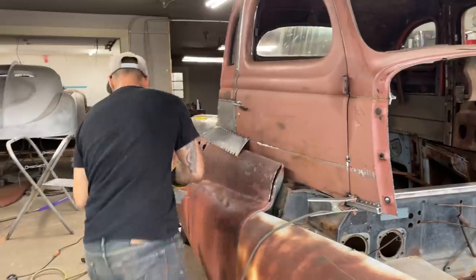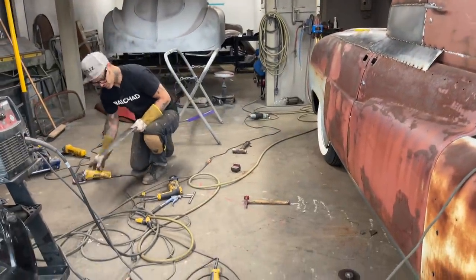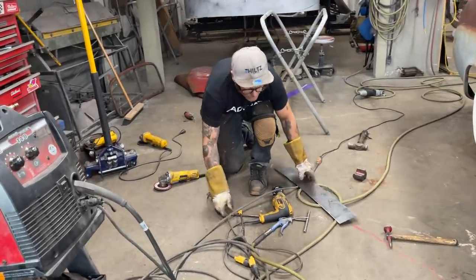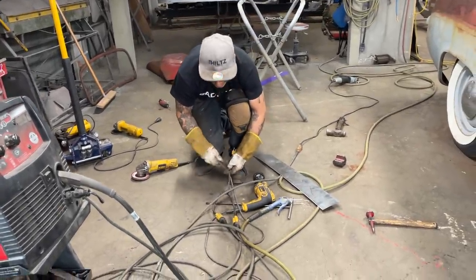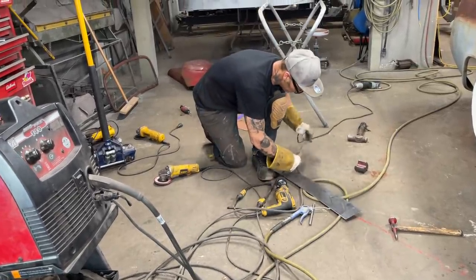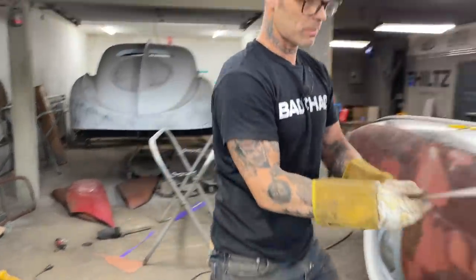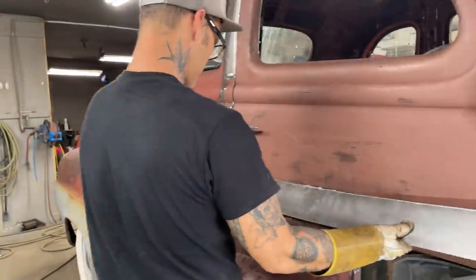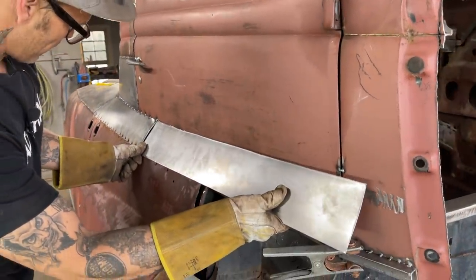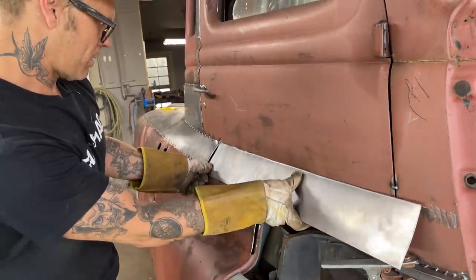Gonna try to knock that down a little bit. Hoping that's there. Nope. Took it, didn't I? Where's the end of the cord? Now I lost my spot. I want to get this tacked on, put the hood on. Okay, that goes on there. Get that up on the line. I have to take a little bit off that center in the end.